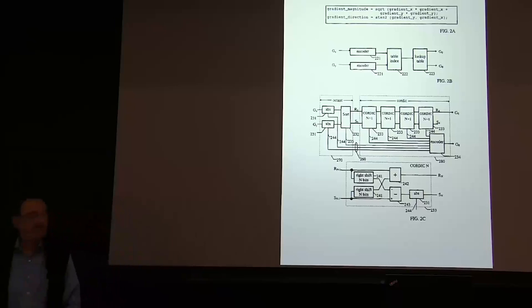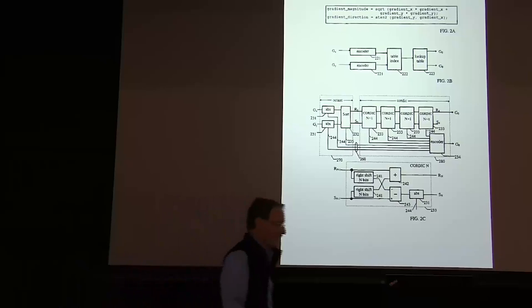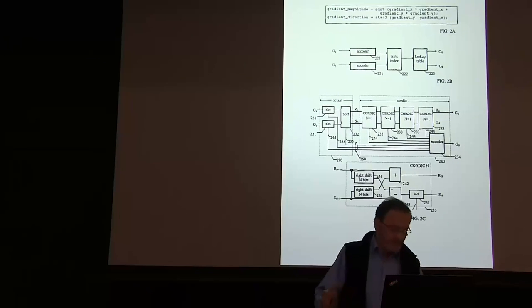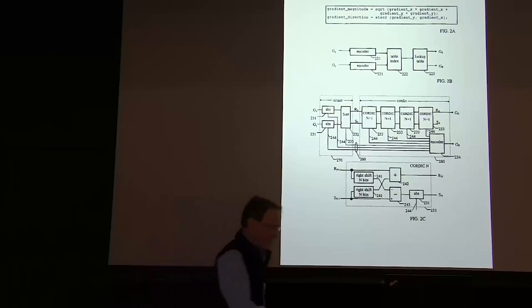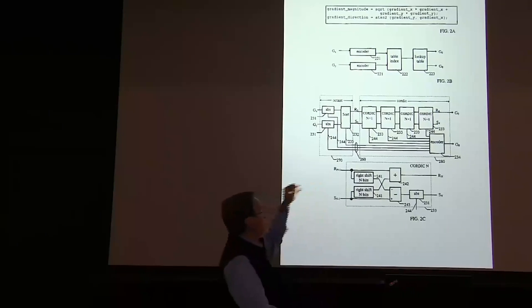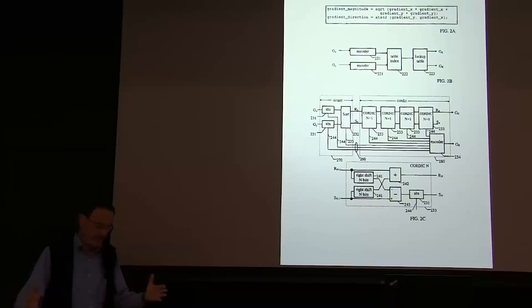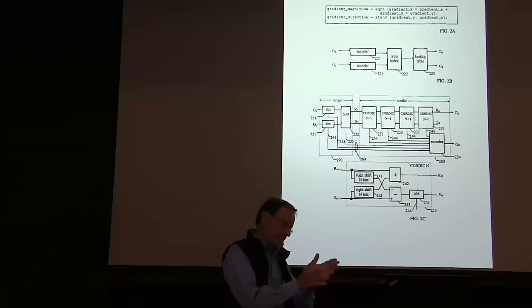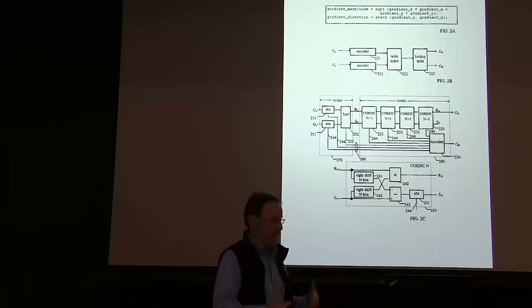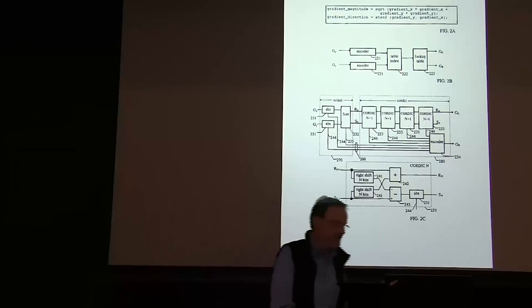So CORDIC is a way of estimating the magnitude and direction of a vector from its 2 coordinates. And it was actually pioneered in World War II. You probably know that a lot of early computing machineries were built for unpleasant purposes like war, making sure that you could aim your guns in the right direction. And being able to compute arctangents and square roots was very important. And so people came up with this method, which is kind of an iterative method that rotates the coordinate system to bring it more into alignment with the brightness gradient vector. And at each step, it reduces the error, the difference. And when you then add up all the results, you can get the magnitude and the direction.